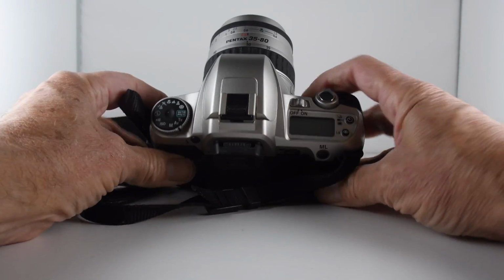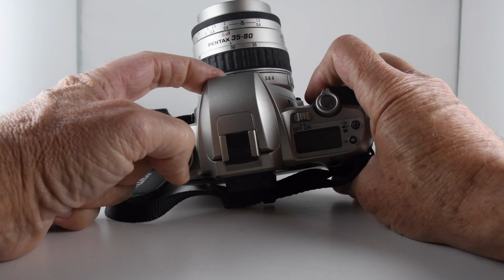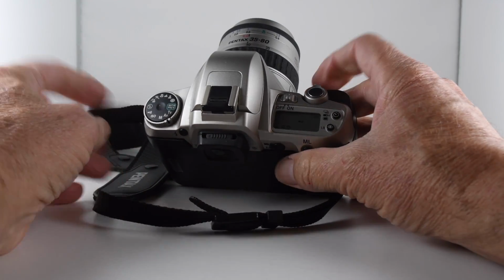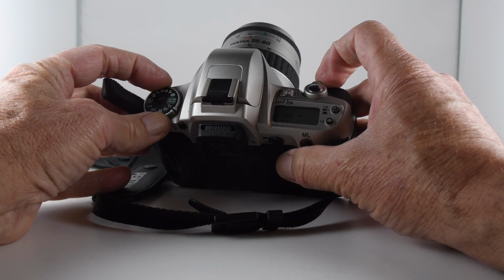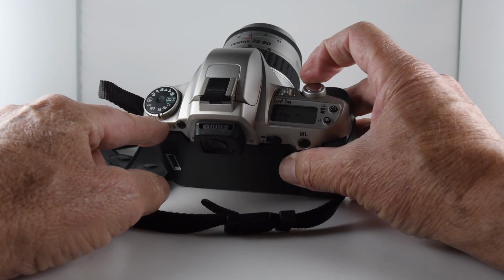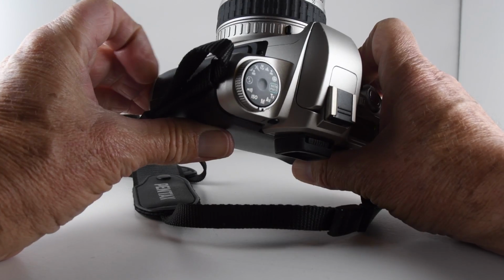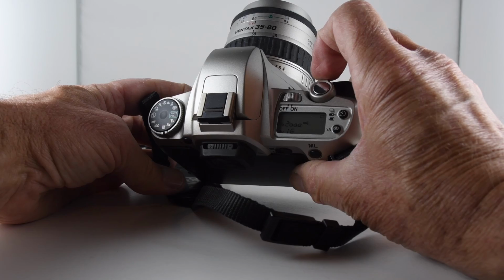So to turn the camera on, we just slide the slider switch, and invariably we'll put the lens to A, but we'll come on to that in a few moments. And as a result, all the functions of the various modes, particularly when it comes to manual, shutter priority and aperture priority, will invariably change. So for example, in manual mode I'm changing the shutter here. I presume I have to press a button, maybe the exposure compensation, to change the aperture. Yep, that's right.